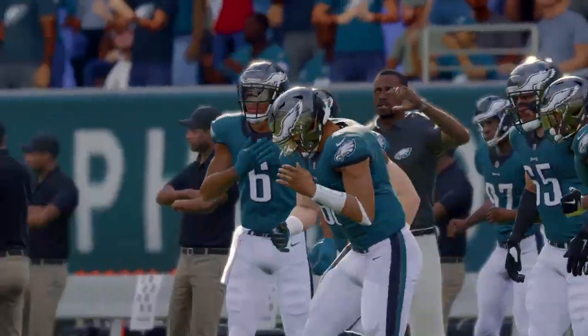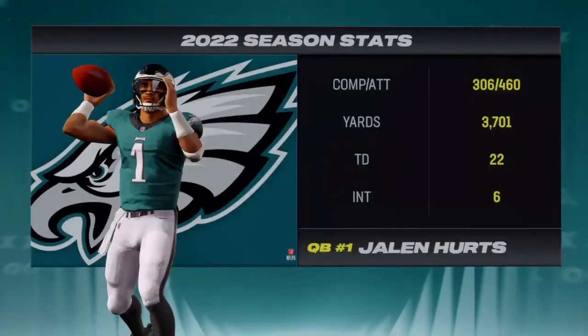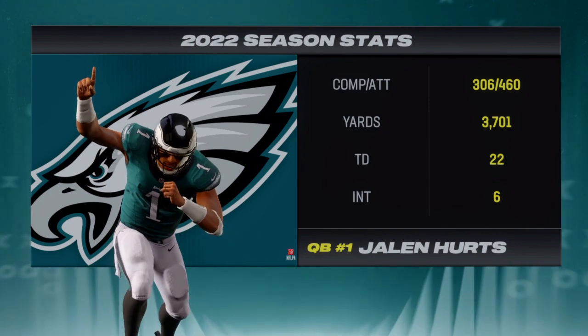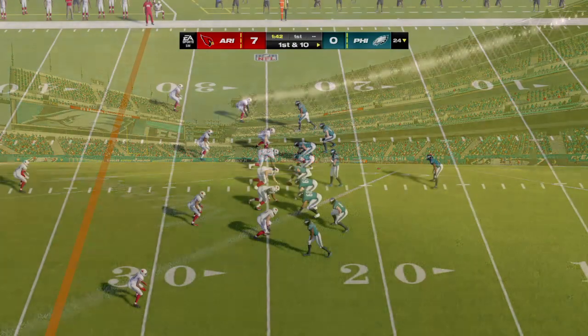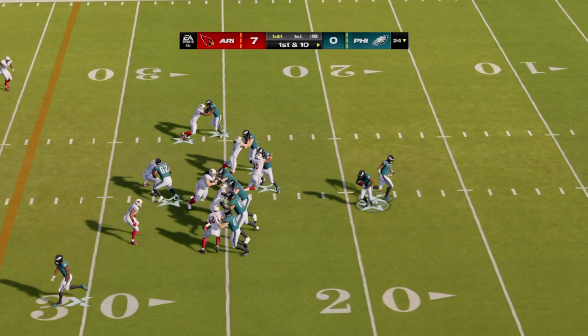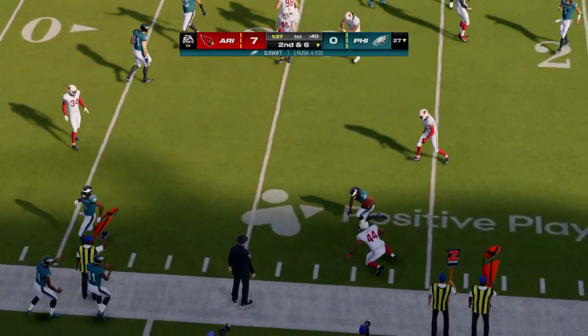So here come the Eagles, the defending NFC champs, led out by a man who was the runner-up to Patrick Mahomes at MVP balloting a season ago. Of course, that's Jalen Hurts. Tremendous production in college at 2 different universities, and this is a guy who was a finalist for the Heisman Trophy. Still much more of a runner than a thrower, but has plenty of arm and is capable of making the big throws downfield. And don't underestimate his ability to think the game. Remember, he's the son of a coach.